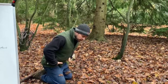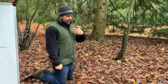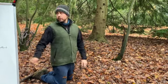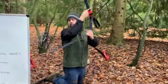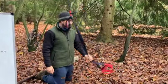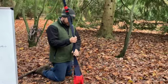You can change your leverage here and get people to do more work that way. You can also do other tricks. One of the things that I was just playing around with was just having a suspension trainer right here. And I was thinking, is there a way that we can use a suspension trainer to help? And I think there is.